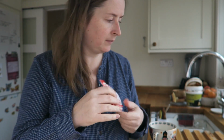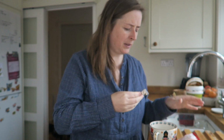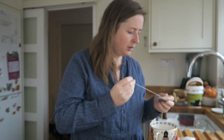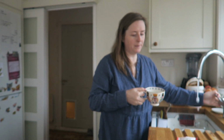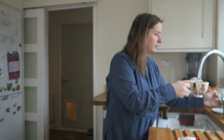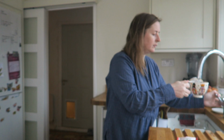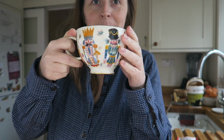So I got an apple strudel tea bag in my advent calendar this morning. I had spiced clementine in my advent calendar yesterday. I really expected to like that, but I didn't like it. I think it was too clovey. But yeah, I wasn't keen on that one. Hopefully I'll like this one more. Calendar from Mum last year.